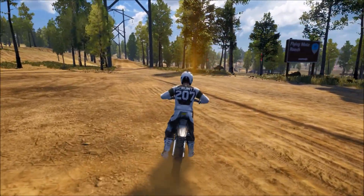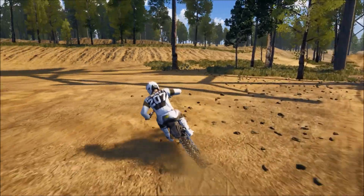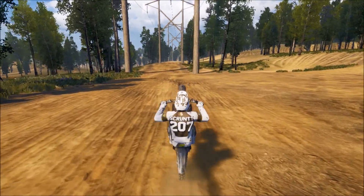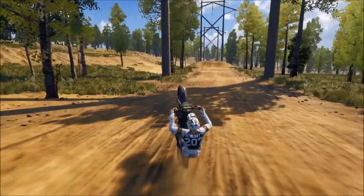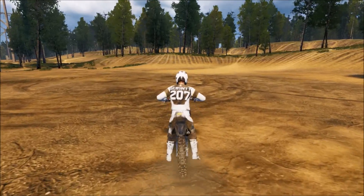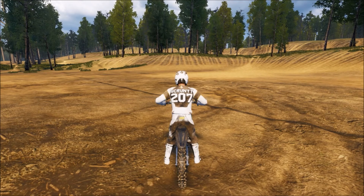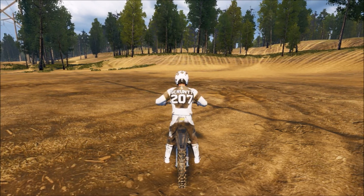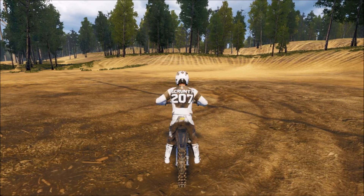So you really have to time this perfectly, but the margin of error is a lot smaller on the 125 than it is on the 250 — that is why I picked the 125 to show you guys how to do this. Once you get comfortable with the balance point, bring your bike up into a wheelie. Right when the front fender looks like it is basically at 12 o'clock — standing straight up parallel — that is when you want to take the left stick and go either left or right. You are going to be holding the right stick down the entire time, never let go of the gas unless you are about to fall over.